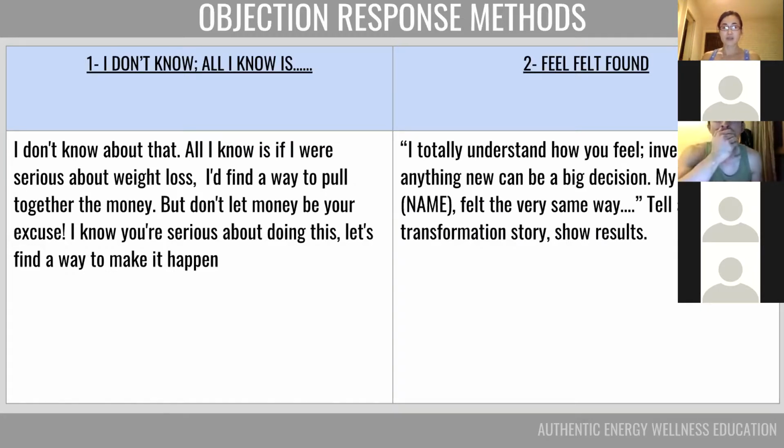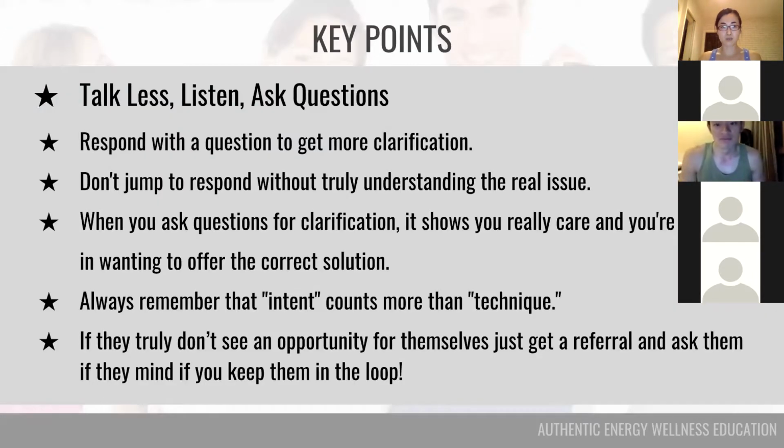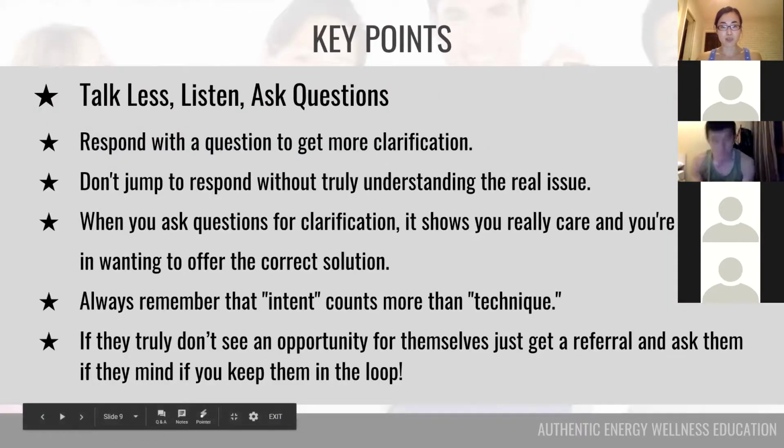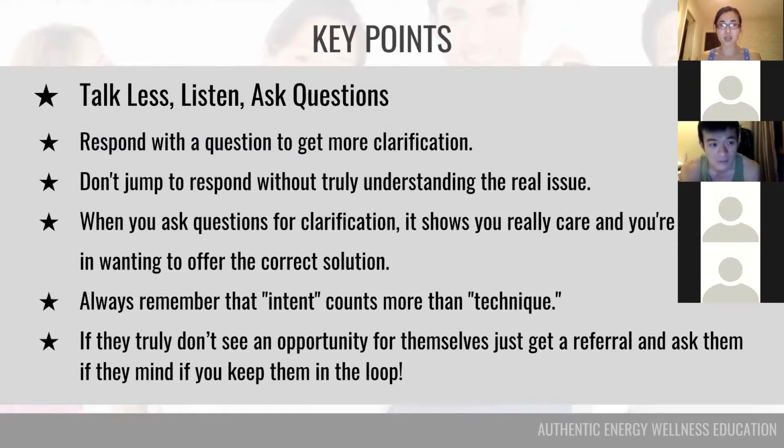Okay, so moving on. This is just a summary of the key points on how to handle objections and rejections, right? The key points are that we talk less, we listen, and then we ask the right questions. Ask the questions which concern their doubts, right? We respond with a question to get more clarification.